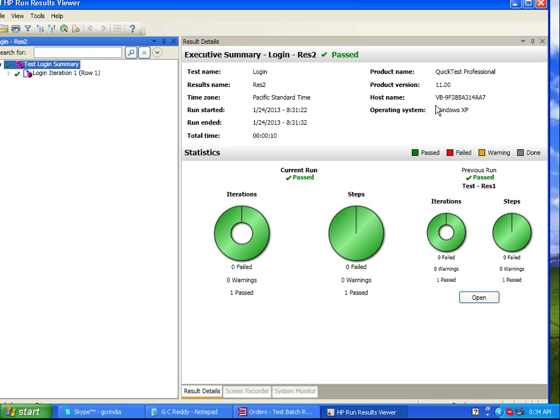If you don't want to maintain previous results, you can delete them. How to delete? To delete test results, one more tool available, that is test results deletion tool. If you want to maintain previous results, leave. Otherwise, you can delete using test results deletion tool.